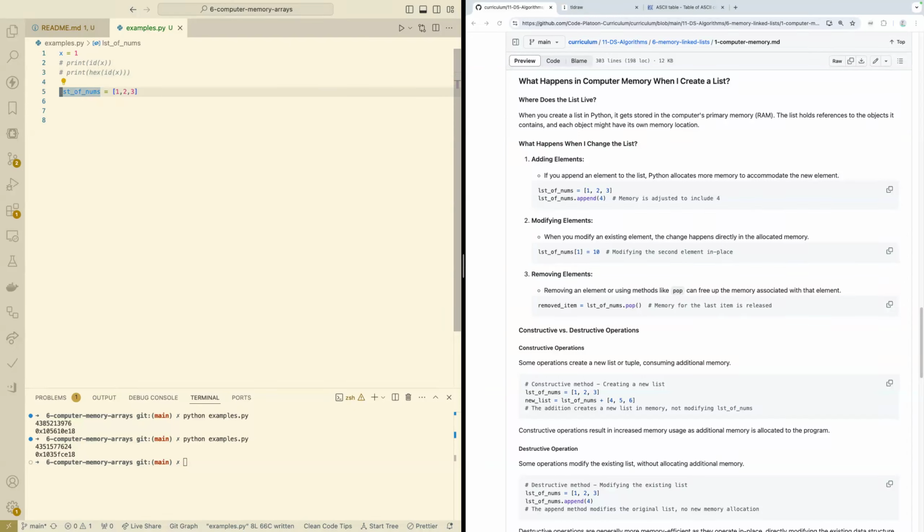Even though we didn't do anything with this list, the Python runtime still had to ask the operating system. My Python program is being run by the Python runtime, and the Python runtime talks to Mac OS X, my operating system, and says, hey, I need 8 bytes for a list. Or maybe it's 64 bytes for a list. And my Mac operating system says, cool, and gives it a tiny, tiny chunk of RAM. The truth is, as soon as my program starts, the operating system probably just gives it a big chunk of RAM to use as its playground, and then if it runs out, it'll give it more.